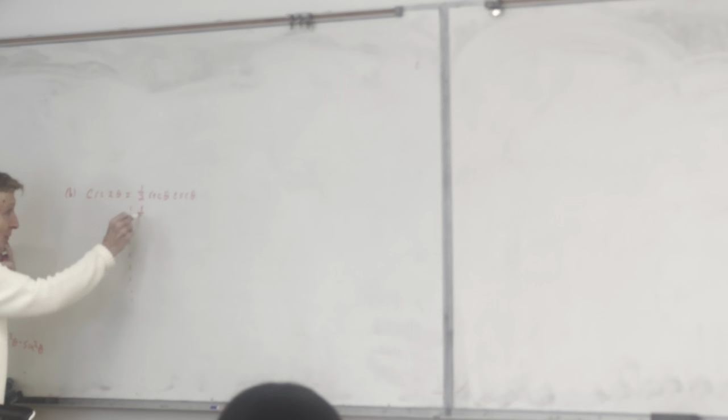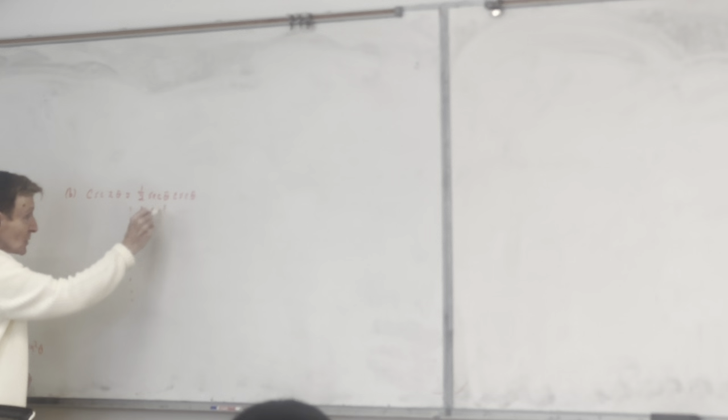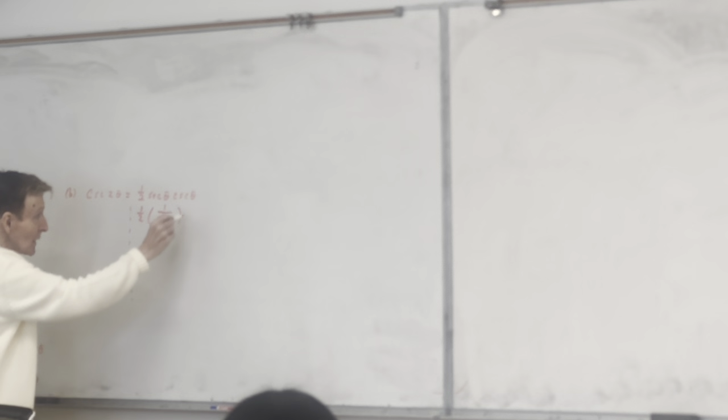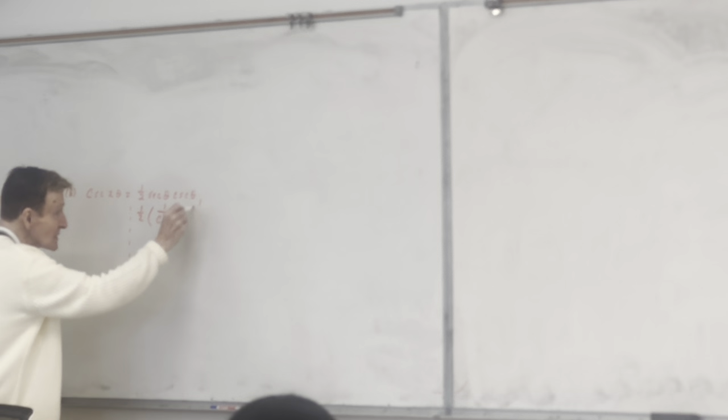Which of the two sides might you as a student want to work on? Which one, the way it's presented to you, is more likely to lead where I want to go, or at least where I can do something? Left-hand side or right-hand side? Right-hand side. Why? Because we write this as 1/2, and secant theta can be expressed as 1 over cosine, and cosecant can be expressed as 1 over sine.